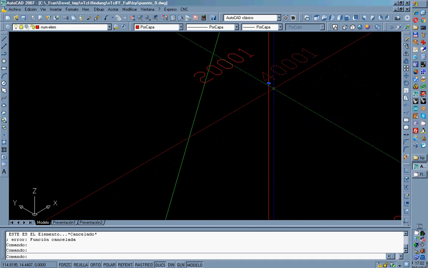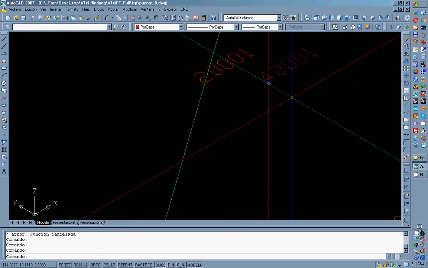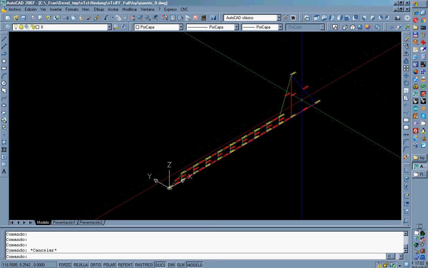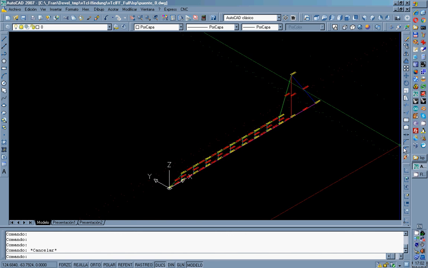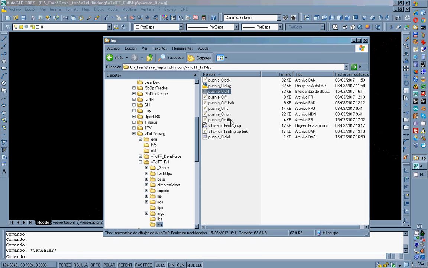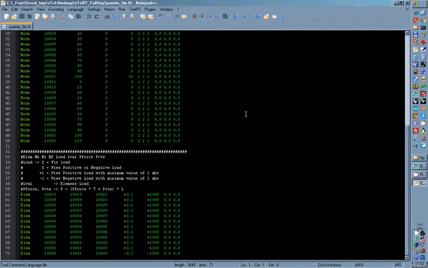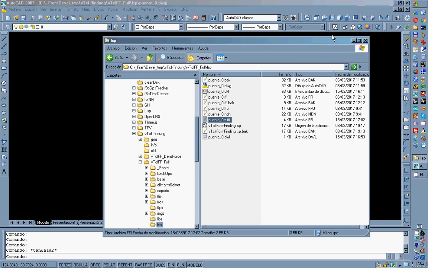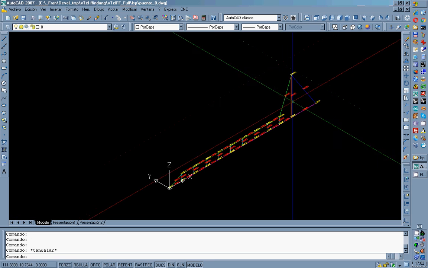Well, it doesn't want to work. It's working for most of the numbering. There is this file exporting almost everything, but it doesn't want to work for this element.